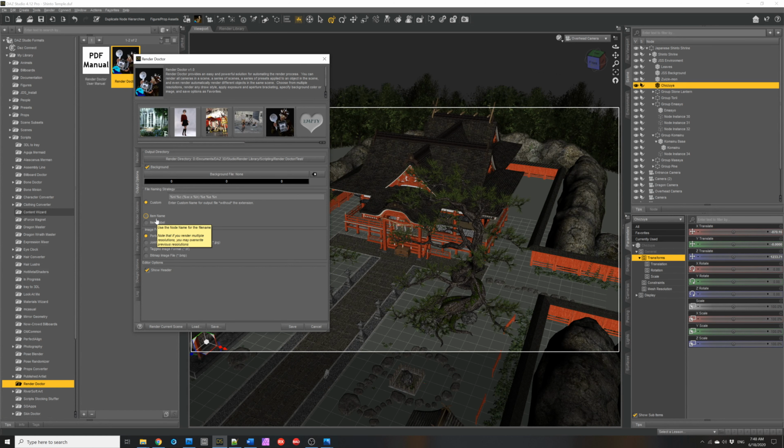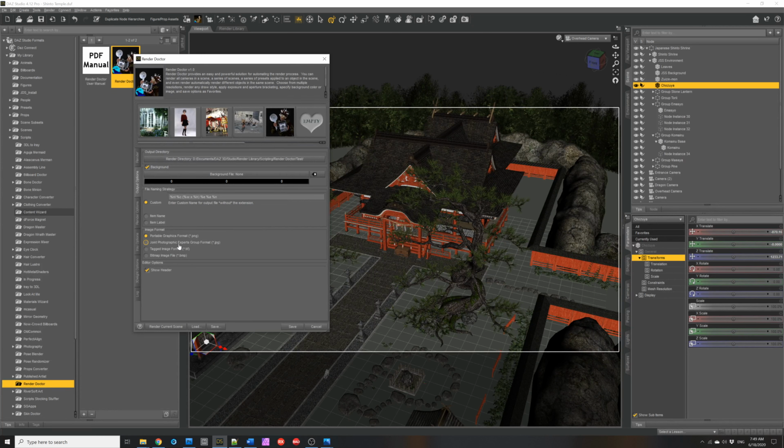You can, for some of them, select by item name. So if you were doing all the nodes, you could do all item name or their labels, or you can do a custom one where you add in placeholders, a %N for a sequence number, %C for the camera's label, E for exposure level, W for width, H for height, etc., etc.